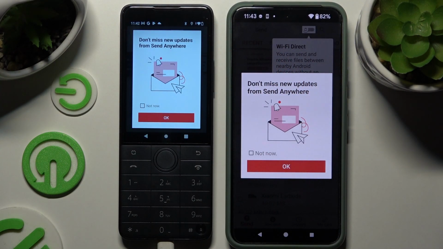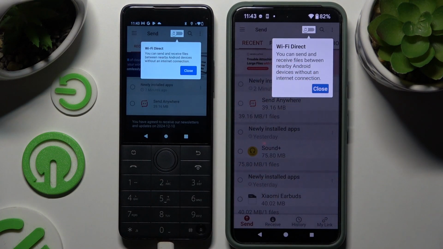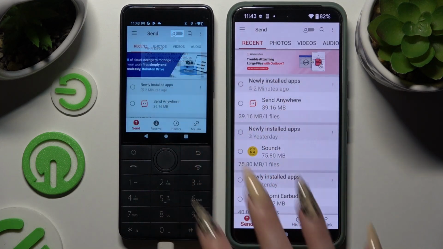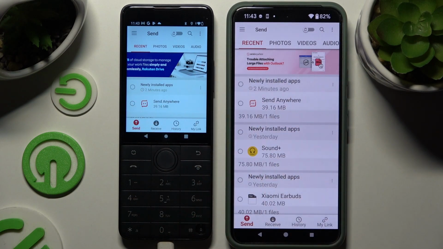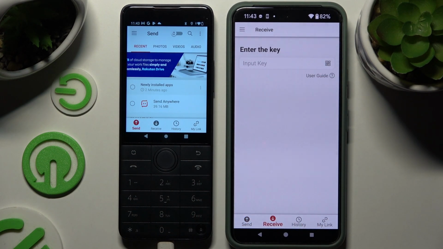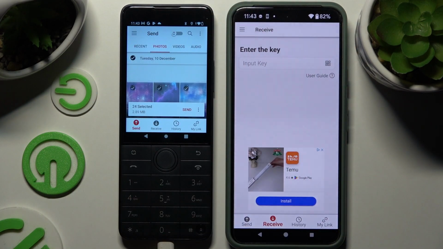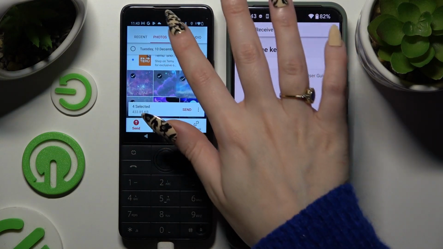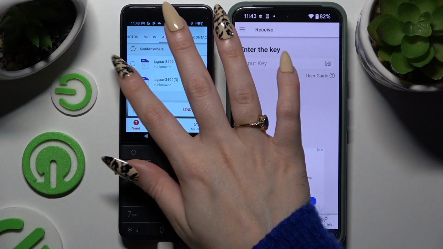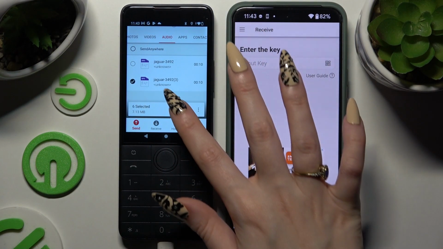In this window about new updates, you can choose whatever you want to and then click on your device's displays. Now select Send at the bottom left corner of DUOQIN and Receive right next to Send at the bottom of an Android. Also on DUOQIN, thanks to all of those categories at the top, select all of your files you wish to send. I will go with only a few, just for example. Then hit Send next to Selected at the bottom.